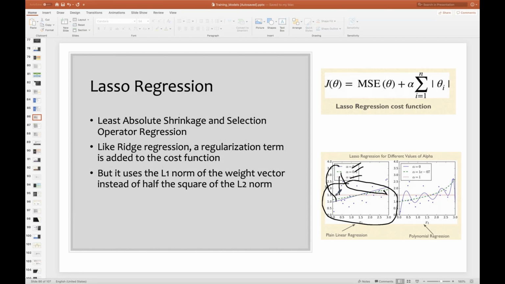Now, how is it looking in linear regression? It is nearly there, but how is it looking in polynomial regression? See how bumpy and how curvy it went. That is one area, and this is one area. However, this one is always the same in the linear regression and also in the polynomial regression. Here the alpha equal to 1 red line is the same in both cases. This kind of observation is very important. This behavioral change looks this way only because of the way the normalization and the cost function work in the background.